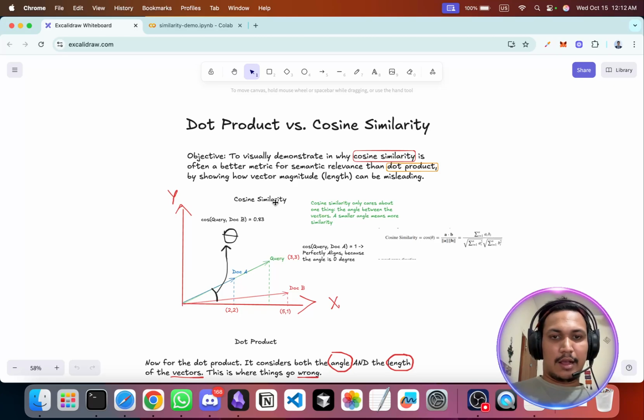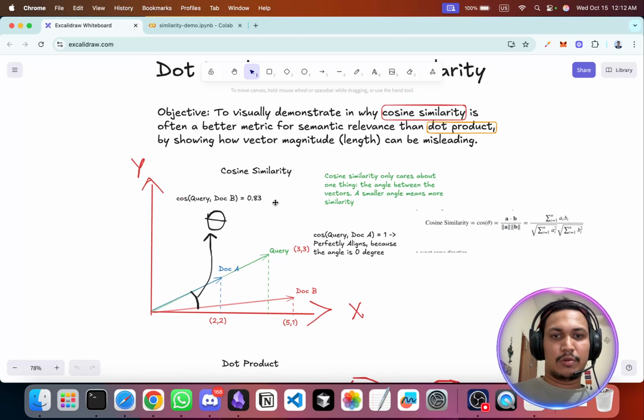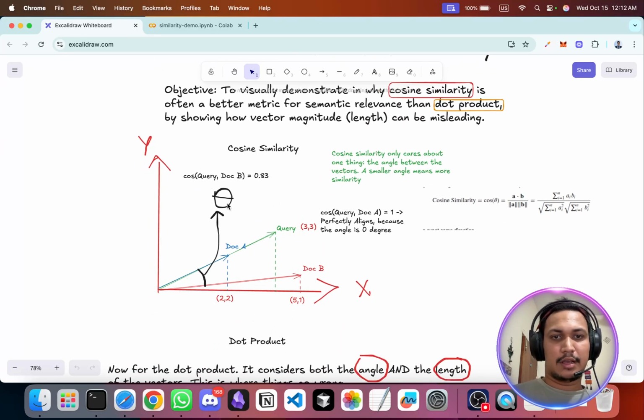Here I will show you in this 2D plot. Here is the x-axis and here is the y-axis, and here you can see we have a query vector which is (3, 3), a document A vector which is (2, 2), and another vector, document B, which is (5, 1).